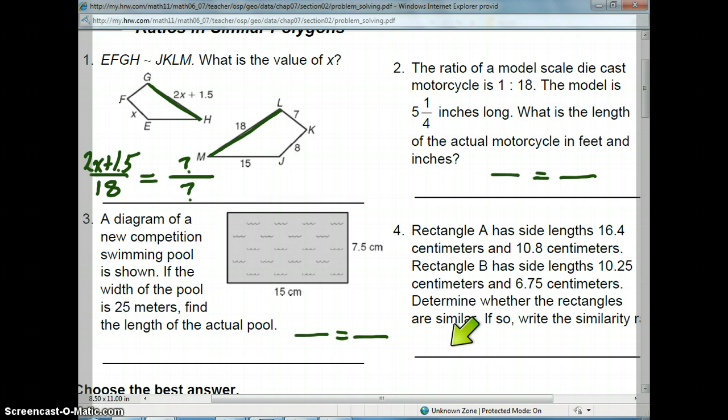They're pretty much already set up, and you would just see by using your calculator whether or not they do come out to be proportional. You're not actually trying to find any missing parts, just telling us whether or not they're proportional, because in order to be similar, you do have to be proportional. And that's that, and we'll move on to the next one.